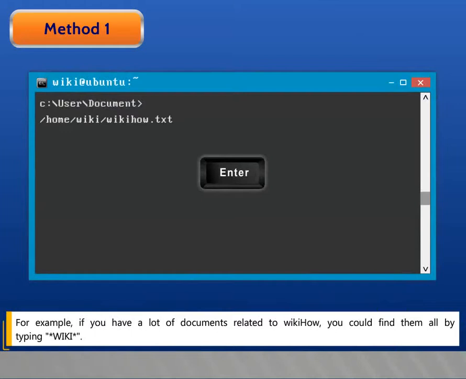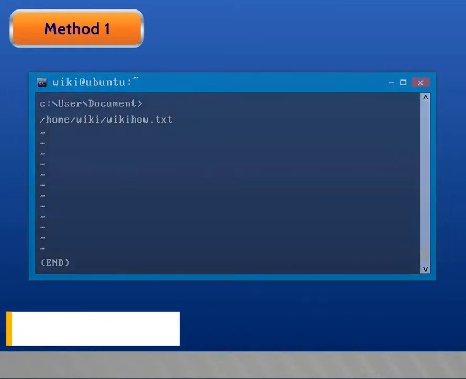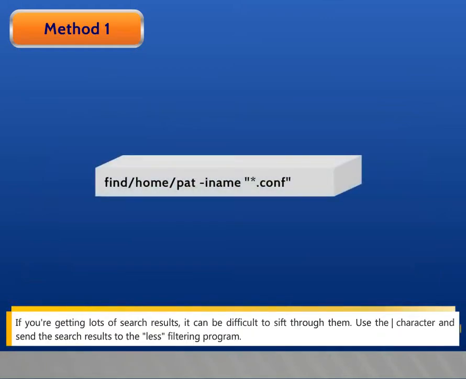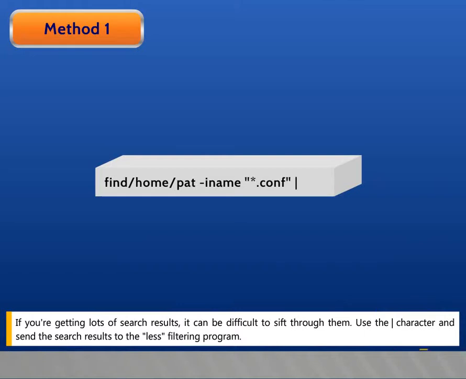For example, if you have a lot of documents related to wikiHow, you could find them all by typing *wiki*. If you're getting lots of search results, it can be difficult to sift through them. Use the bar character and send the search results to the less filtering program.